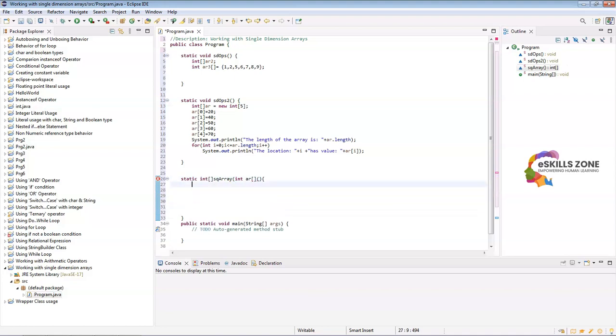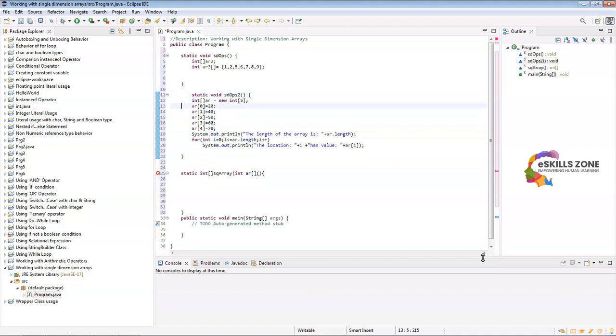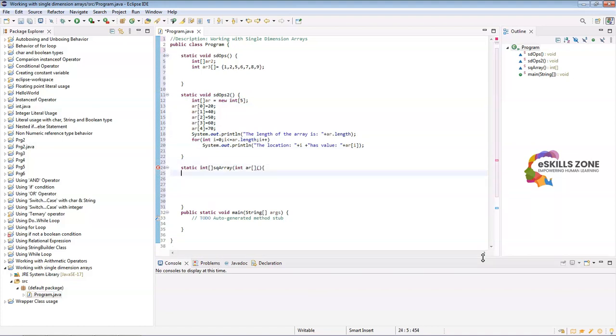Under this method we will call all these methods one after another in the main method to get the output.